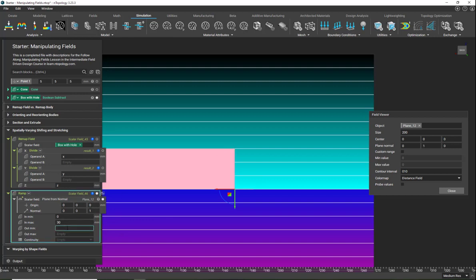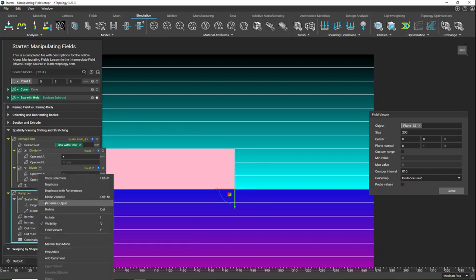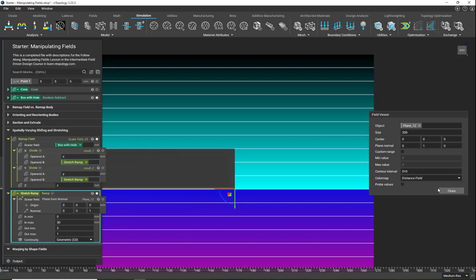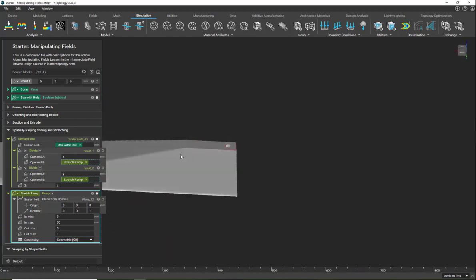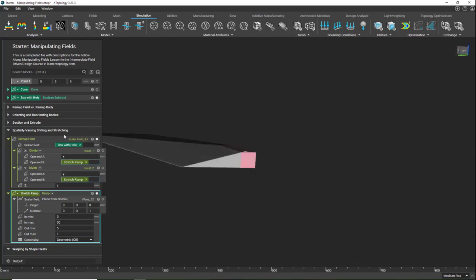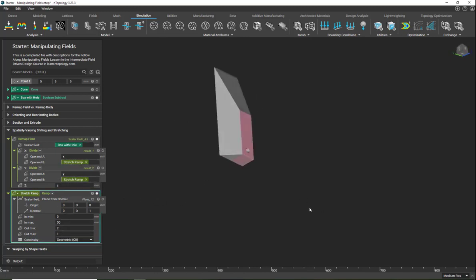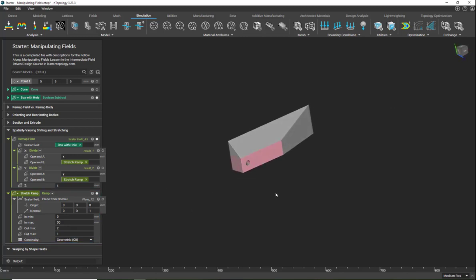And I'm going to scale it from 5 to 1 with a geometric continuity. And I'll make this a variable and label this stretch ramp, and I'll use this for the X and the Y. So now if I view this, you can see that was a lot, but what I can do is change that a little bit. Let's try 2, so we have something a bit better to view, and we're going to get that scaling.